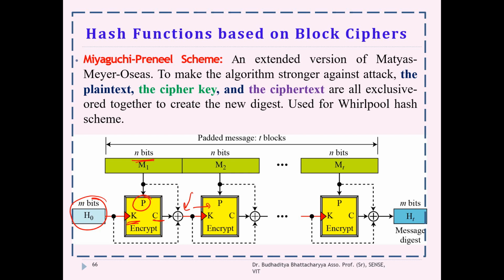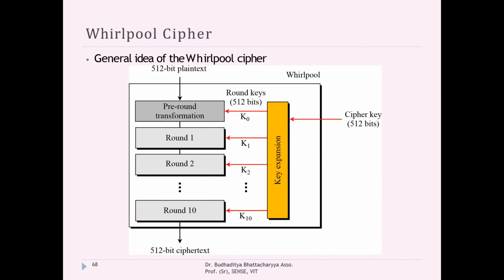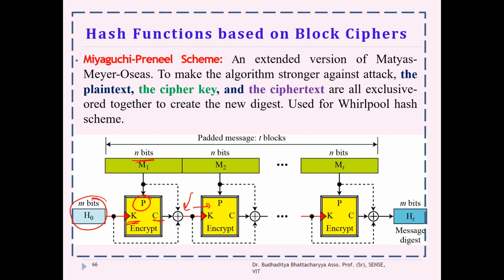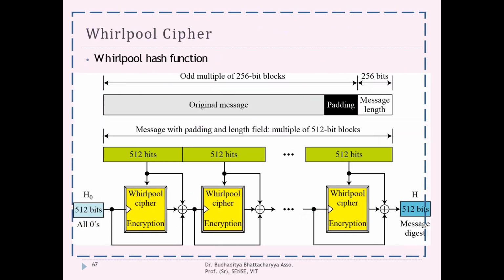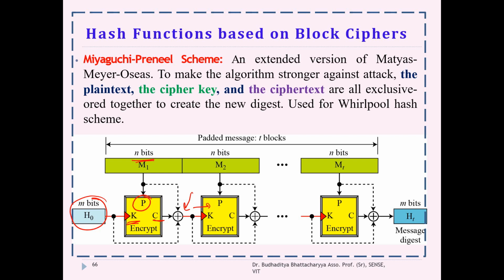Whirlpool, why is it important? Because that is what is being discussed as the most advanced cryptographic hash function, or compression function, which is available right now. So that's why we have to discuss it a little bit, and the advantage is that the algorithm works in a manner very similar to AES. So this is basically the Miyaguchi-Preneel scheme, and this is the structure of the Whirlpool scheme. If you observe, both of them are absolutely the same.